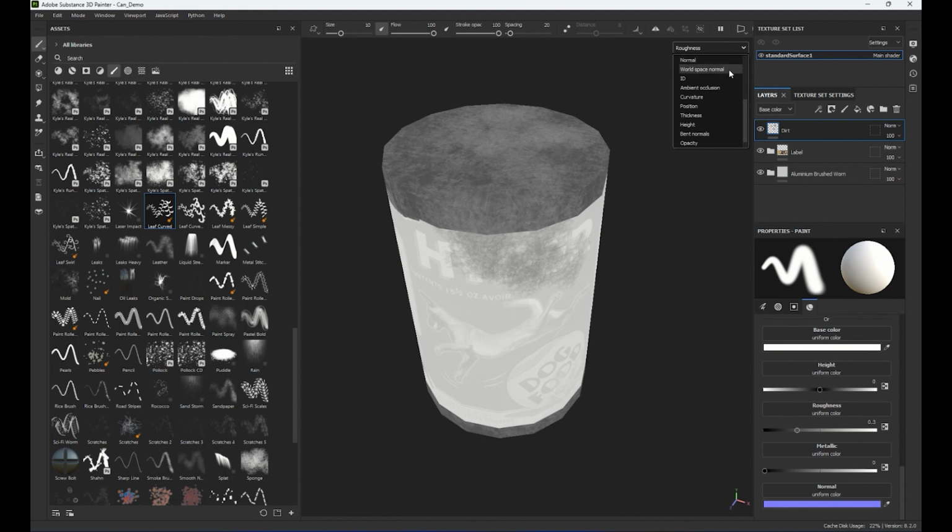Okay, I know that's a lot of information, but the best thing to remember: allow Substance Painter to take care of the details for baking maps. As for your main focus once the maps are baked, it's the channel maps, so narrow your focus down to just these four. Base color, height, roughness, metallic.